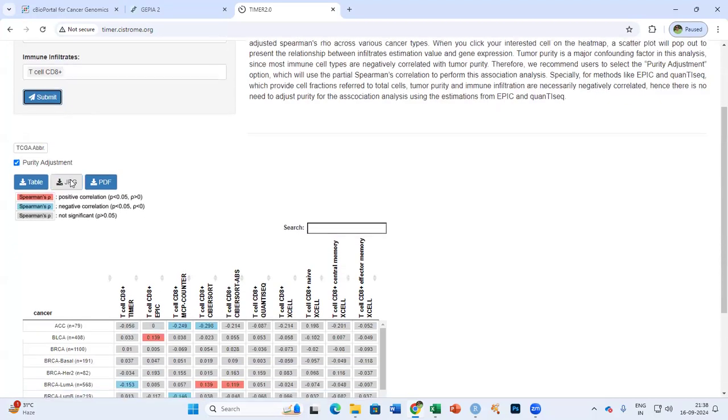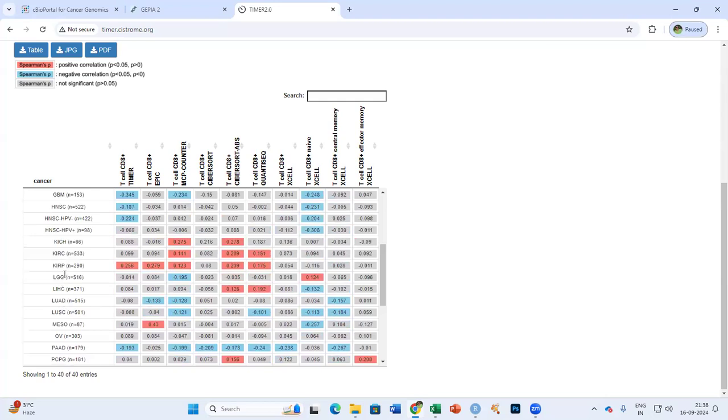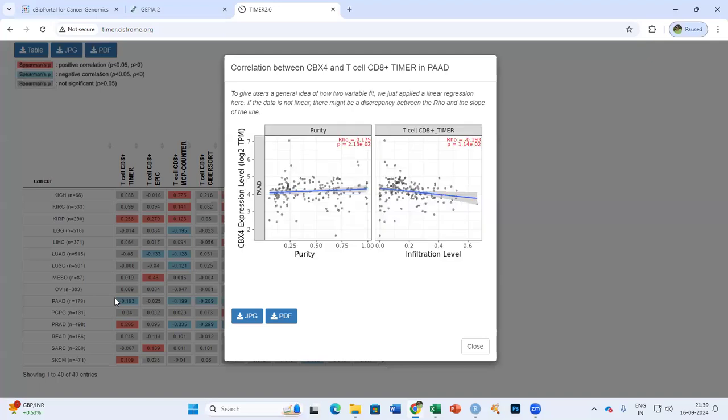So once we submit, you can see, suppose for STAD, which is here, or you can check for any of the cancers here. Like if you see for PAAD, PRAD is the prostate cancer, and PAAD is pancreatic cancer. So for the T cell in TIMER for pancreatic cancer, you are seeing a negative correlation or a negative trend.